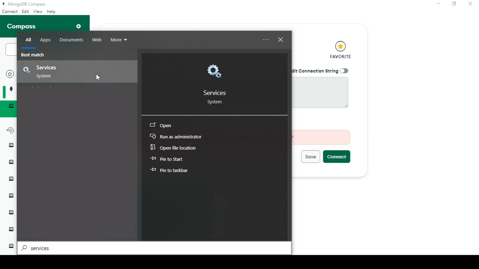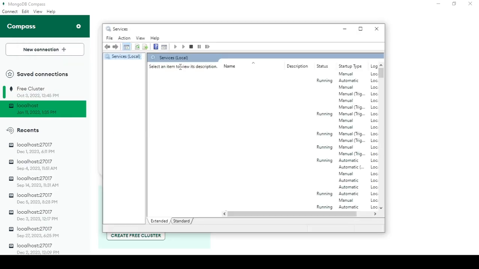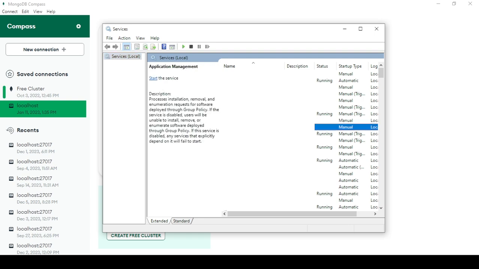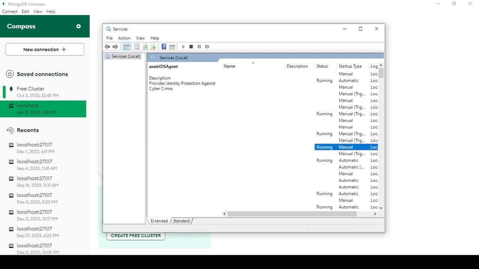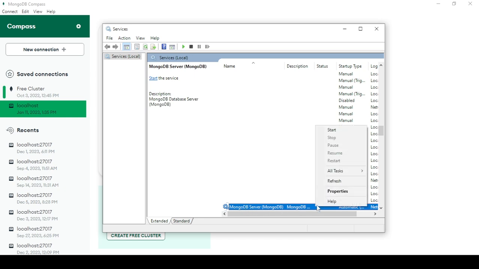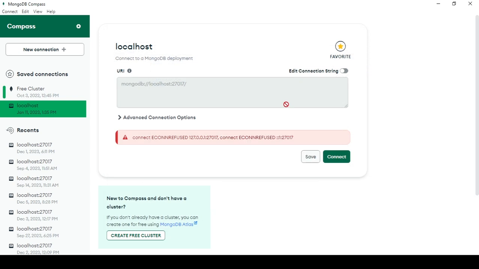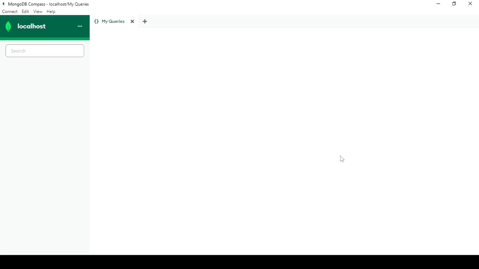Just open this. Then go in here, press M, find MongoDB server, right click and press start. And now close this. Let's connect.